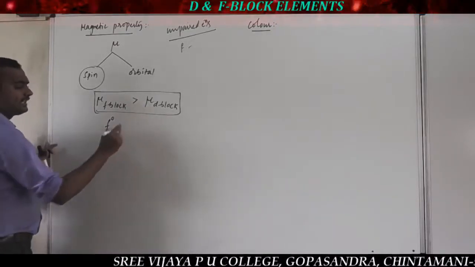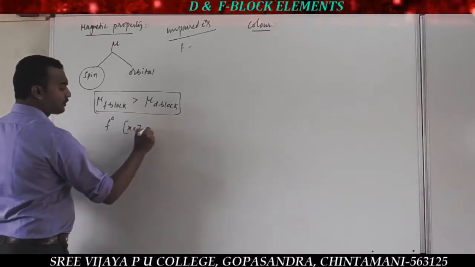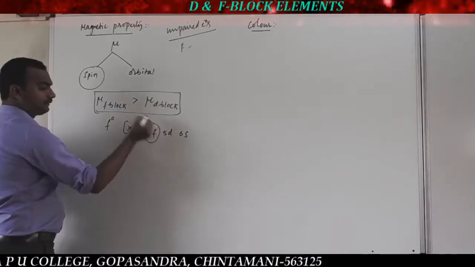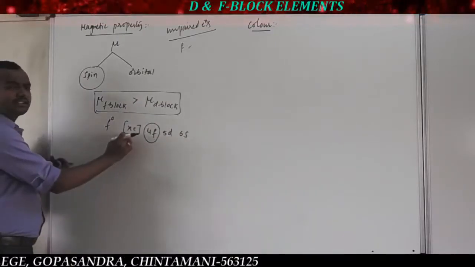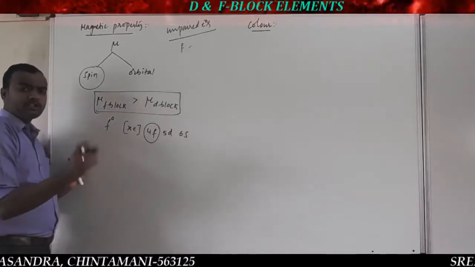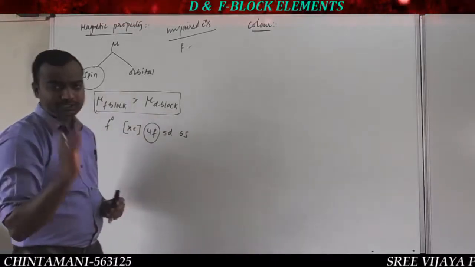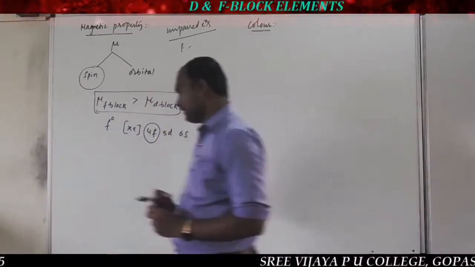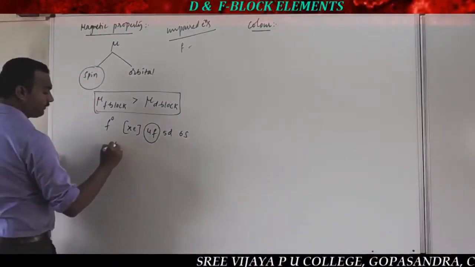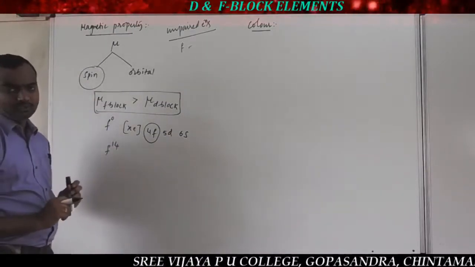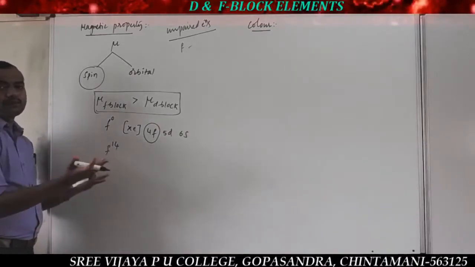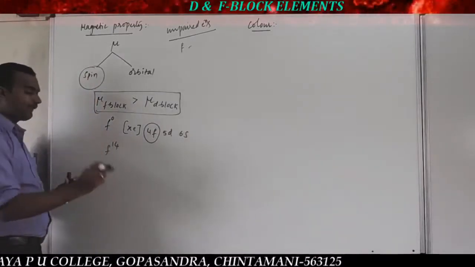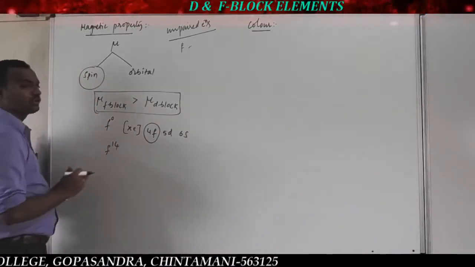So in the case of lanthanides, what is the configuration? We take xenon, then 4f, next 5d, next 6s. If there are no electrons in the 4f, that is, only the xenon core, there is no unpaired electron. Therefore, for an f0 configuration, any lanthanide ion is taken as diamagnetic because of the absence of unpaired electrons. In the same way, another configuration is f14. The maximum number of electrons in f orbitals is 14. So f14 is completely filled, all orbitals paired up, and there is no unpaired electron. Therefore, any lanthanide ion with the configuration f14 is also taken as diamagnetic.